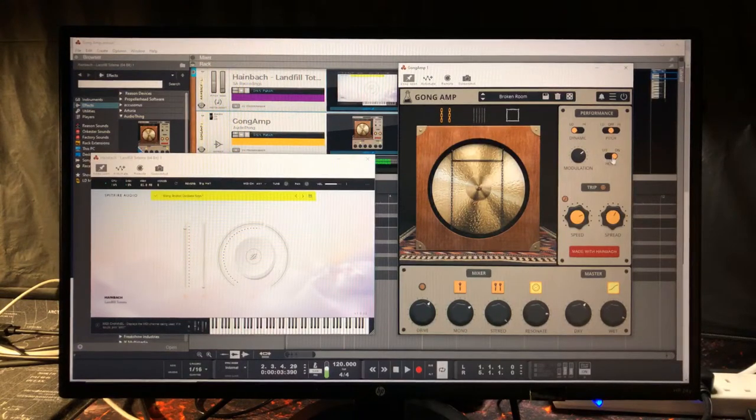Then also here we have this howl, which kind of makes the gong scream again. Then we have dynamics. Then we can go with some pitch options here. It's off at the moment. We could go low. Or high. Switch everything on. And then we can just hit randomize.